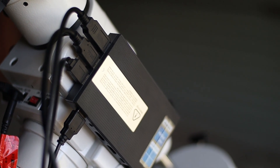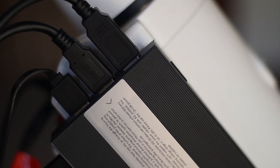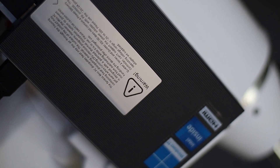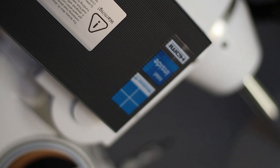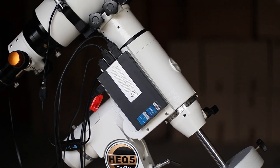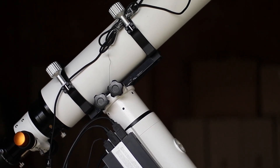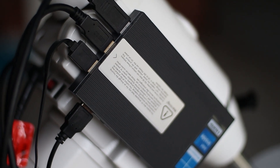Another great thing about this PC is that it is fanless, which means you cannot hear this PC. It is absolutely dead silent. You will have to see the power light to check if it's on — sometimes I think it's not on. Because it doesn't have any moving parts, there will be no vibrations, so you can even attach it on top of your telescope and expect it to work just fine.